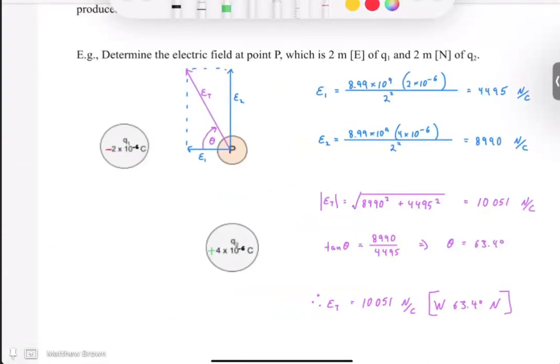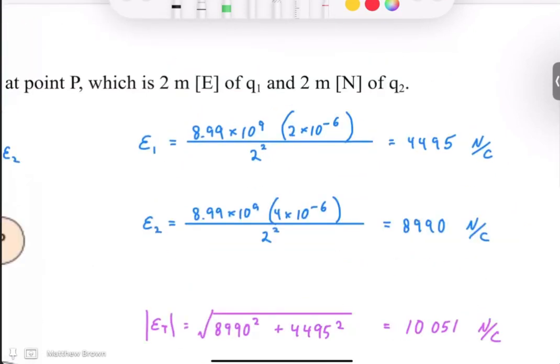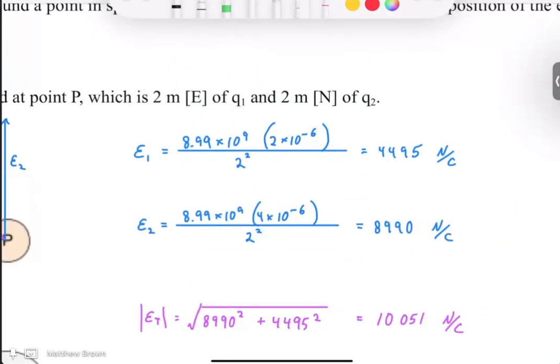I do see that question here in the chat as well about why they're positive. Technically you could say E1 would be negative, and remember, negative means attractive, just like with force. With electric force, if you get a negative value, it means they're attractive. So technically, I could put E1 in as a negative and then interpret that as attractive. I took a little bit of liberty in putting both numbers in as positive because I had already figured out the direction. So I was really just dealing with the magnitudes of the numbers.